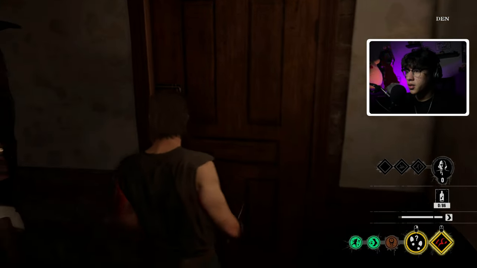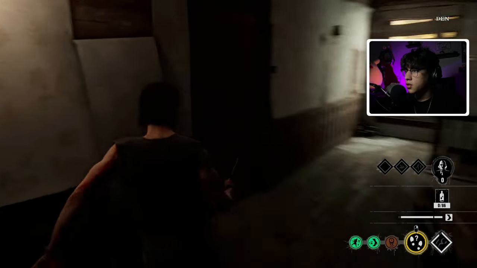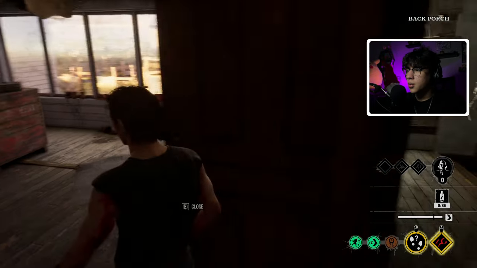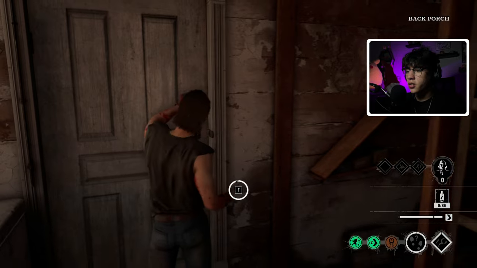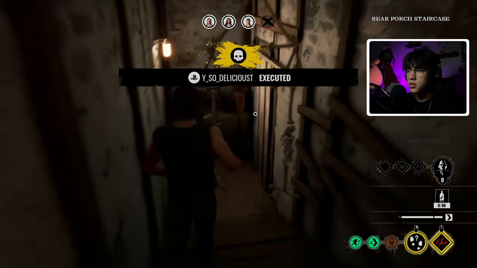They're not doing anything. I'm going to go close some crawl spaces. Oh, you know what I'm going to do? Here, barge this door right here. I'm going to latch it. Oh, nice. You got a kill. I'm going to head down.